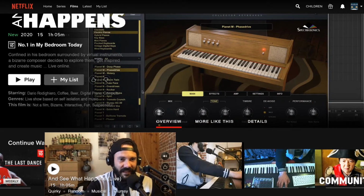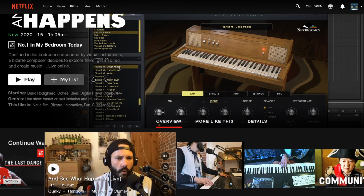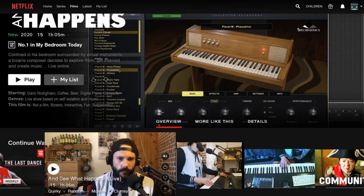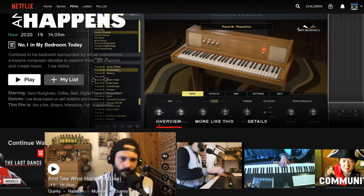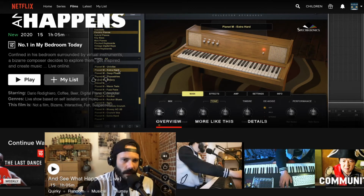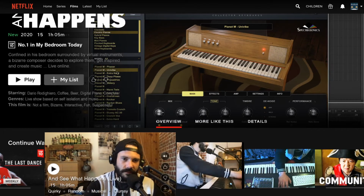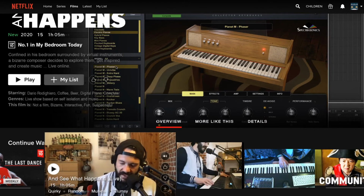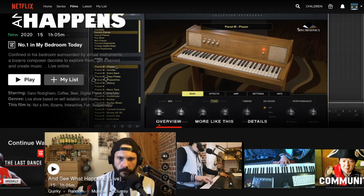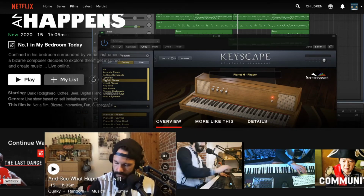Something like that. It's nice. I like this one. I want to try more. Okay. Yeah. Extra hard. What does it mean? No, it's not hard. It's like on vibe. Okay, this is to phaser. Just a phaser. Interesting, more elegant.